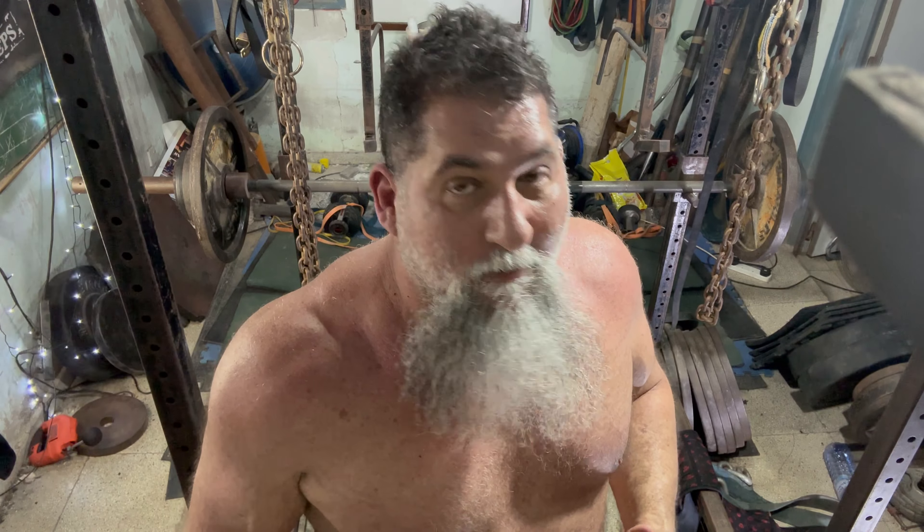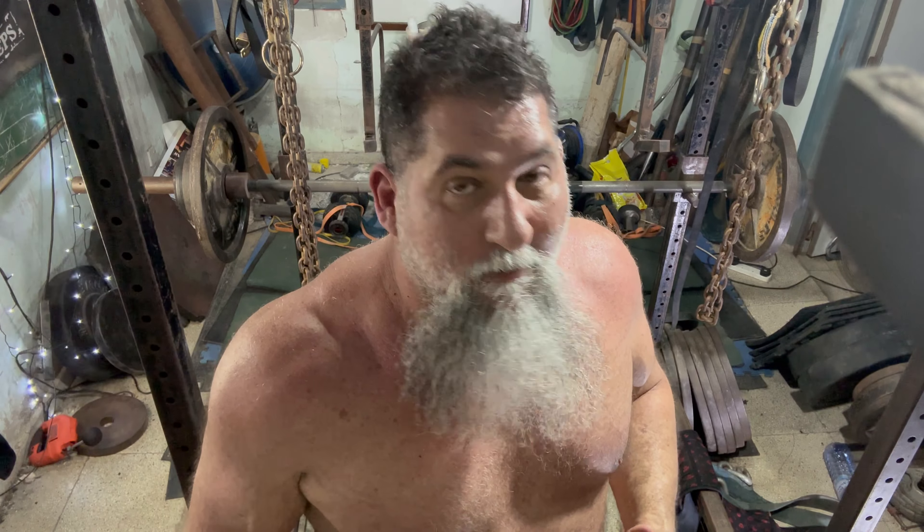Haven't flat benched in a year and a half. So I put the catapult on — three sets of twelve, two sets of eight, then five reps — and then put this little shirt on and just did a single. I've got some all-around chest, shoulder, and tricep work going on, and that's what I need on a consistent basis. My body, especially upper body and all my weaknesses, responds very well to frequency. I need to press more often, I need shoulders more often, biceps, triceps, chest — everything more often. But as you do that, you have to pull back the all-out intensity. I can't go all out like I do on squats, deadlifts, sandbags — I'll burn out. Gotta play the long game here.